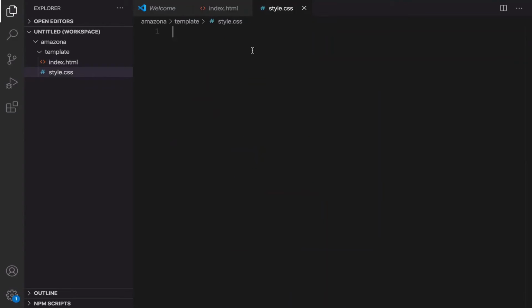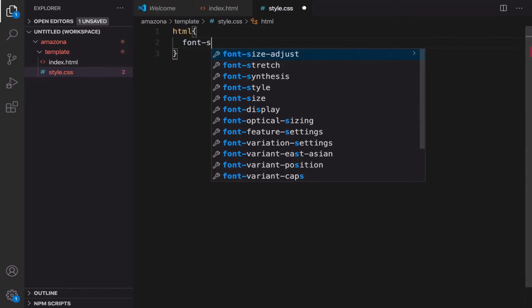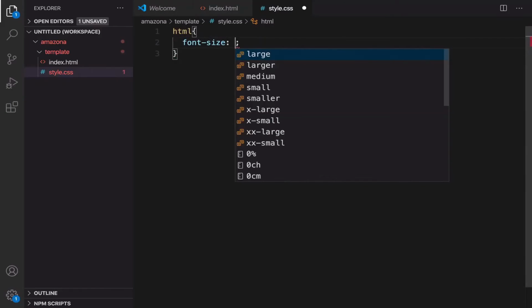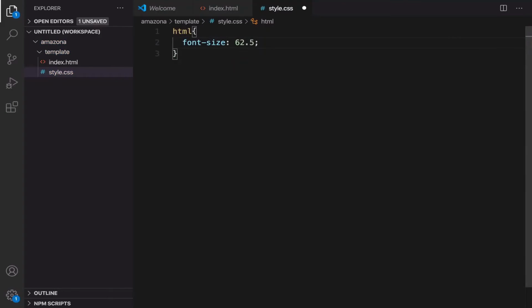The first style that I'm going to add is this, HTML. And in the HTML, I'm setting font size to 62.5%. Let's create a comment using /* */ and here I'm going to explain why I'm using 62.5%.